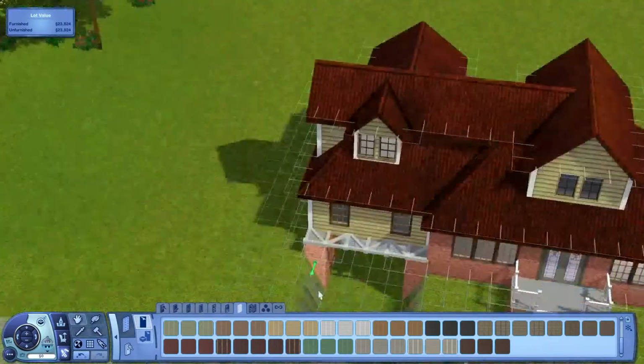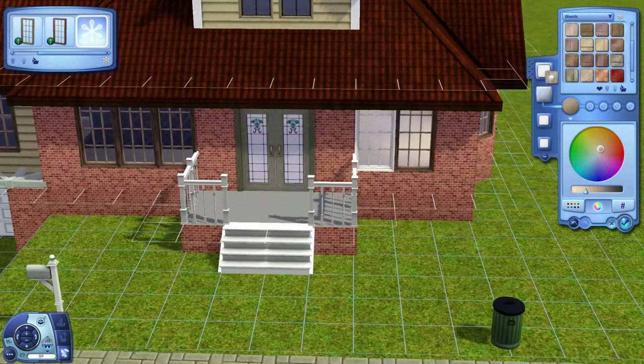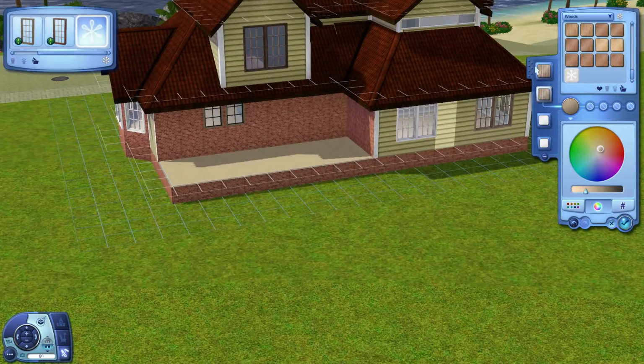So this house is basically, for whatever reason, this is the coloring I like. I don't know why, I just do. I like the yellowish color for some reason.